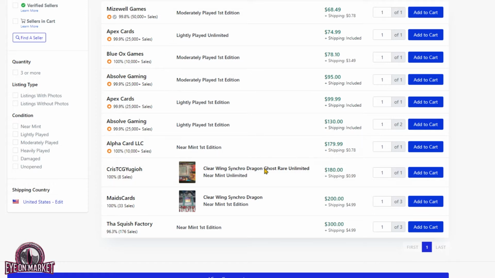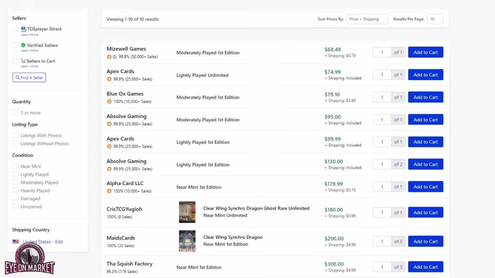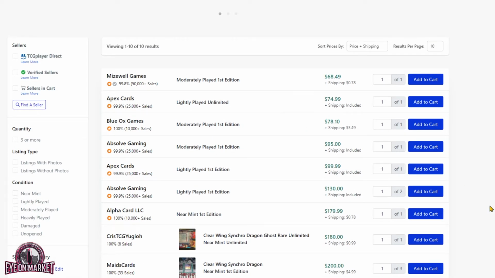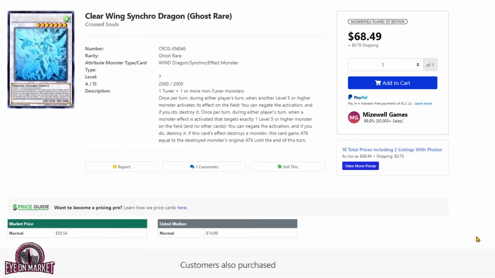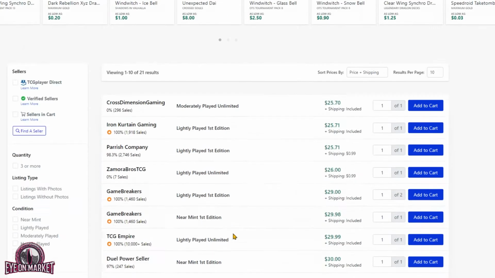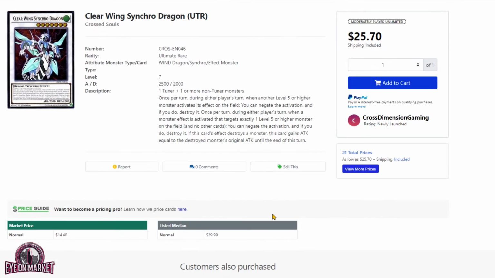Cheapest near mint on Crystal Wing Ghost Rare First Ed is 180. I don't know that you're going to get into that very easily. There are no unlimiteds available for anything under 200, which is really interesting. But that being said, if you don't have them already and you want a Ghost Rare, maybe look at it, but there are some cheaper alternatives that you can grab, of course. The Ultimate Rare is around $30 for the first ed.